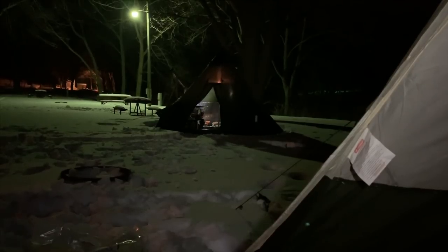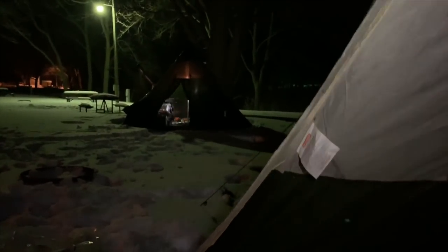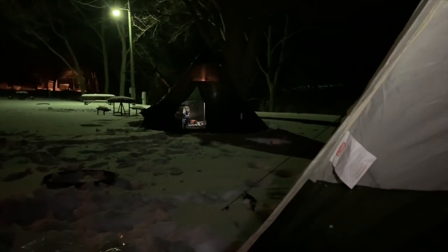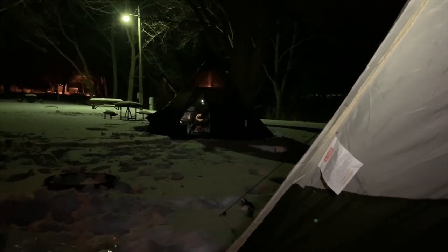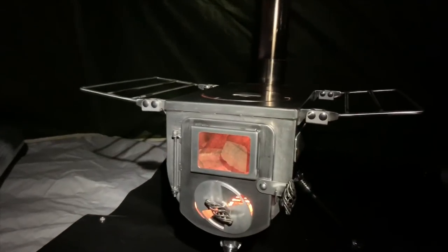Steve-o's over there in his tent — he's got his hot tent stove going, getting dinner ready. We got here a little late. Where we wanted to go was way over that way but it's completely plowed shut — we can't get in there. The fire ring is completely buried. It's supposed to rain tonight. We were originally going to put our tent doors close together and put a vestibule between us, but not with the rain coming. And do you guys hear those coyotes? They're barking in a cute way!